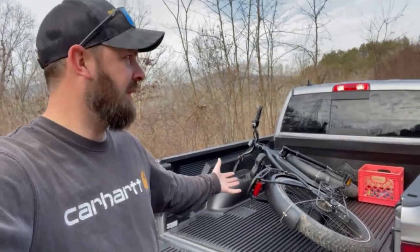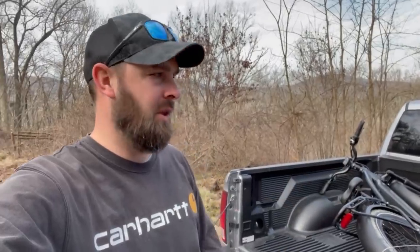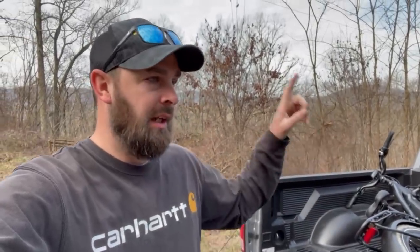Well, yesterday I didn't catch any fish and I was gonna end the video, but I'm gonna cut out a bunch of stuff that I did yesterday, kind of running around. And as you can see, I can just throw this bike in the back of the truck, and I brought it up to a place where I really wanted to use it to get to a fishing hole. I think I might be able to catch some fish, and if I don't catch any fish here, I got another place. But also I want to see if it'll pull me back up the hill.